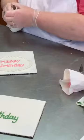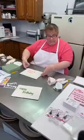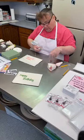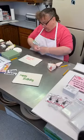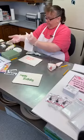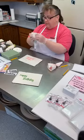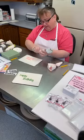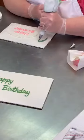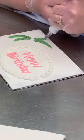So there we've got that. And then, so I'm going to show you just some quick little cake tops. This one we did something like this the other day. Just, oh, fudge knuckles. Okay, icing on the loose. All right, I just put a leaf tip on here. And I can do a lot, just a quick little something.